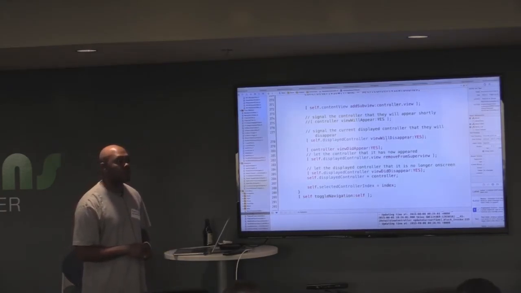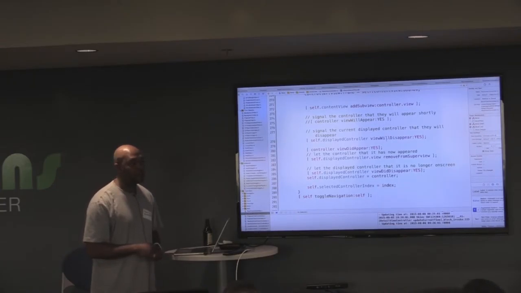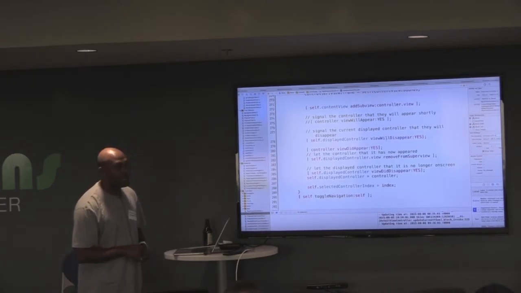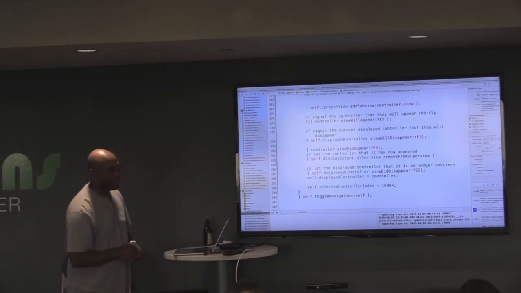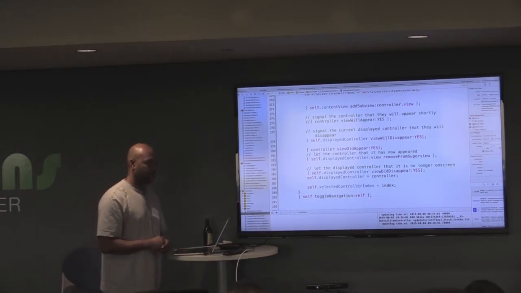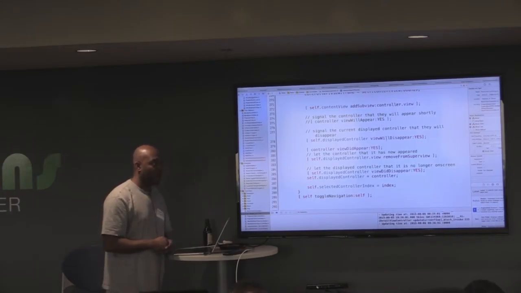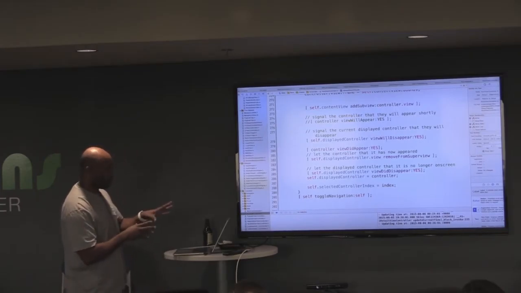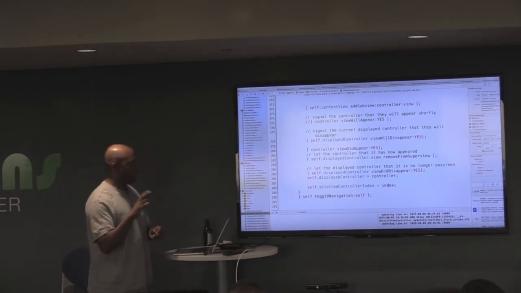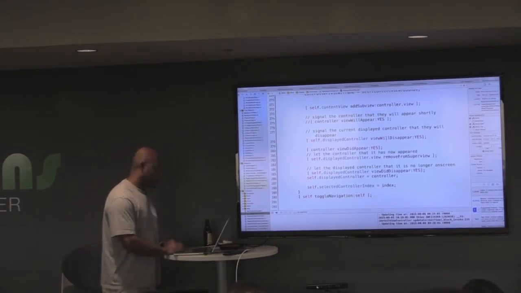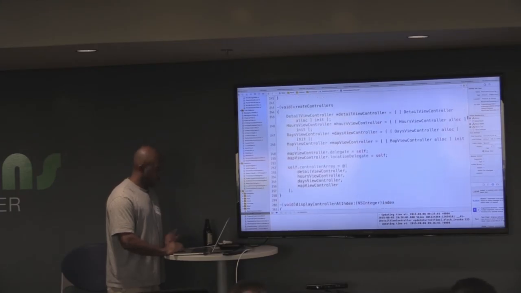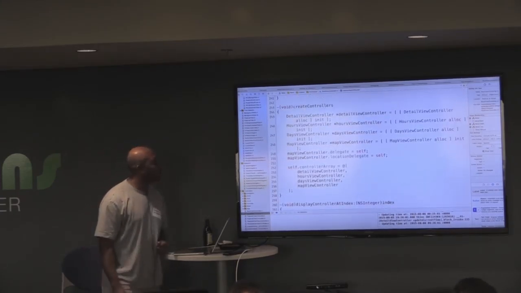Kind of going back to yes. Where you showed that XIB that had the three. Is there like an overriding owning view controller to that that has its primary view and then other views, or is it just an object that has outlets? No, it's the root view controller that owns all of that. Okay, so it has its own outlets to the three view controller objects. Well, it is an outlet to the views themselves. I didn't use actual view controllers as objects in the nib. Okay. That was actually done here in the code. So actually here, create controllers. Okay, there they are.